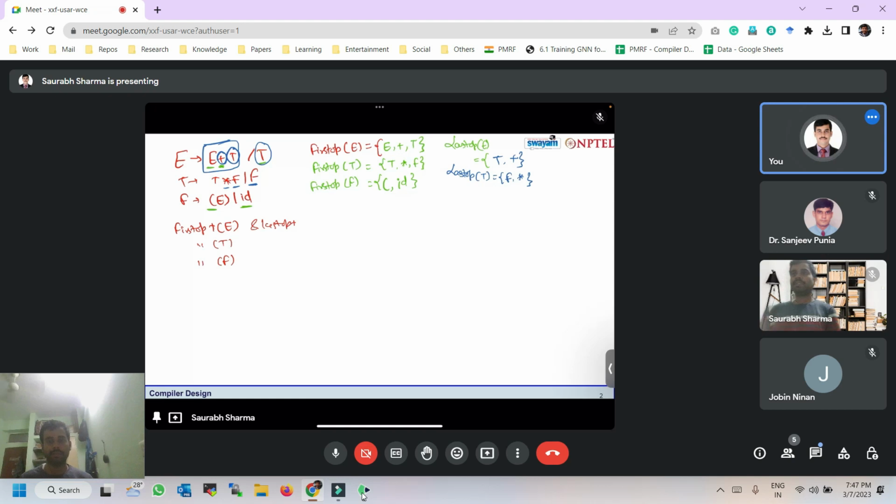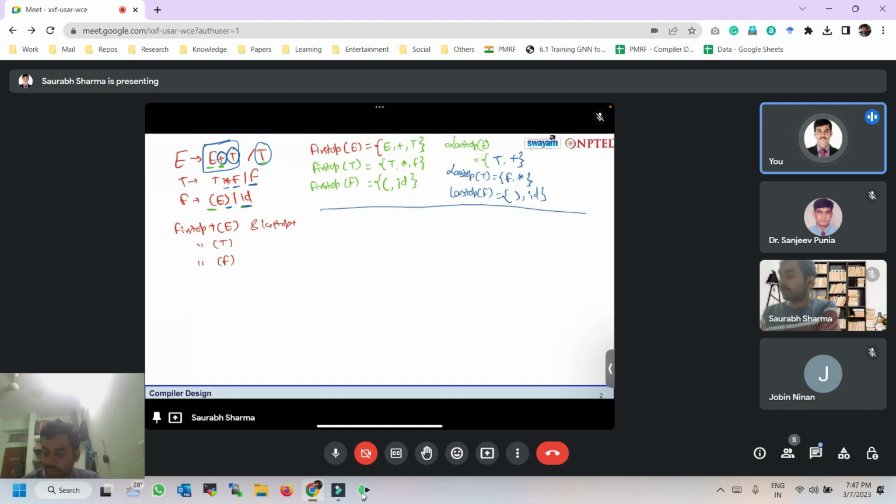Now coming to last-star of F. From this we have this close bracket, and from this we have ID. So now we have the first-star and last-star lists.